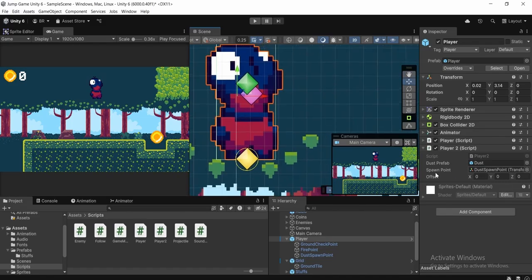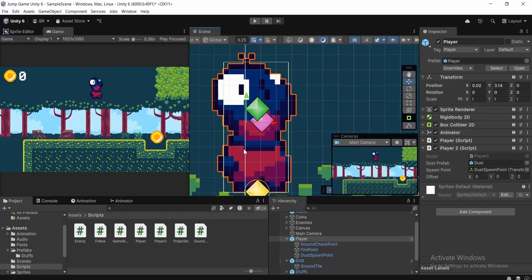So in the offset y, as you can see, we're not gonna work in the x, so it will be 0. We're not gonna play in the x and the z, we're just gonna leave it. But we do need to work in the y. Basically we need to bring it down a little bit somewhere around here. So on top of this spawn point, we're just gonna add some minus value to bring it down.